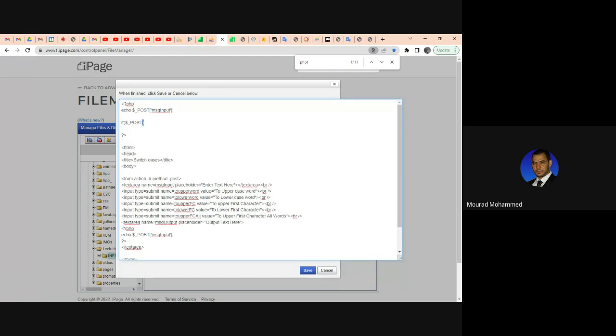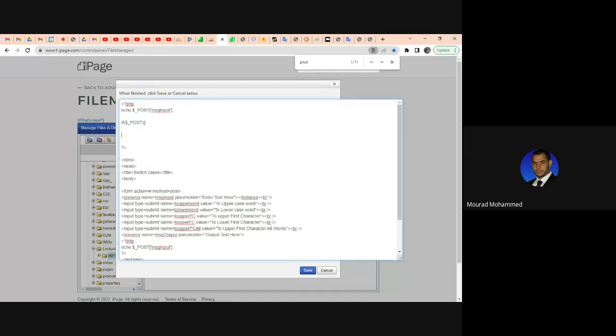So $_POST is to specify if we click the submit button from this form only. If we did so, we will do what is in between those two curly braces. Or what happens here would be performed only if we click this form. So that's good.